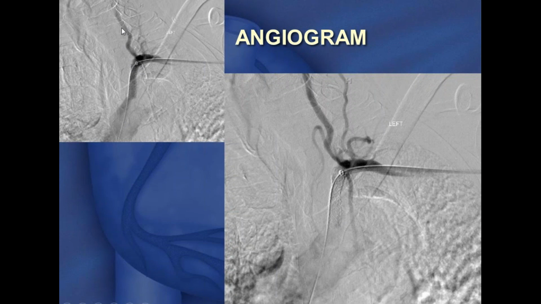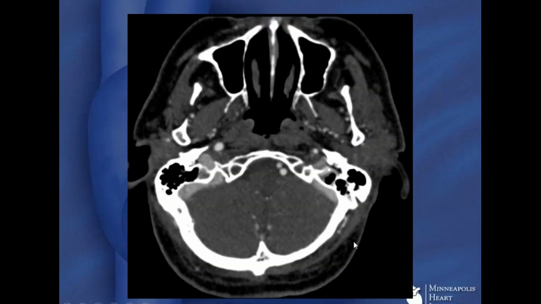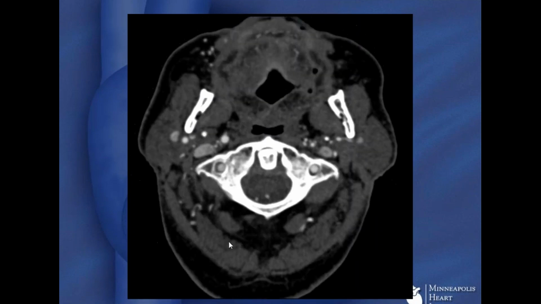But here, vert's wide open, filling well as this is a better projection of the LIMA, and the stent kind of comes right up to the LIMA, but no residual stenosis. So in planning for the operating room, we were going to do the aorta innominate bypass. We said, should we do the left carotid? So we got a CTA to see what that looks like.